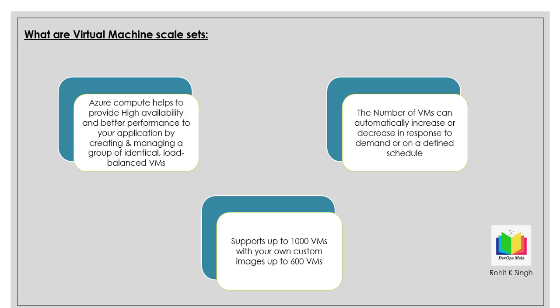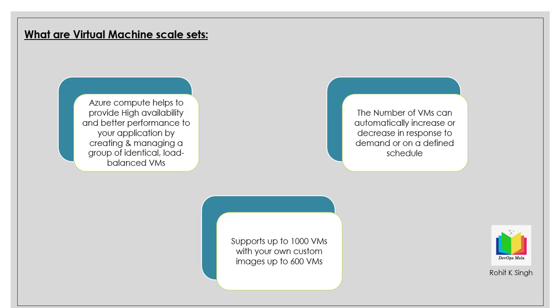Now, what is this out of the box virtual machine scale set all about? Virtual machine scale set lets you create and manage a group of load balanced VMs. Now all this we were doing manually, correct? Availability set, zone, replication was happening. Then in the load balancer I was adding VMs manually. All this was happening manually. This is all a process which can help you achieve high availability and resiliency.